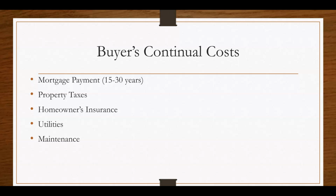Finally, there are the real estate professionals, and that is your person licensed to negotiate and complete the sale transaction of the home that you are purchasing. The broker or agent may be an exclusive buyer agent, one who works only with the buyers, or a seller's agent, one who works only with the sellers. Some brokers or agents do both.